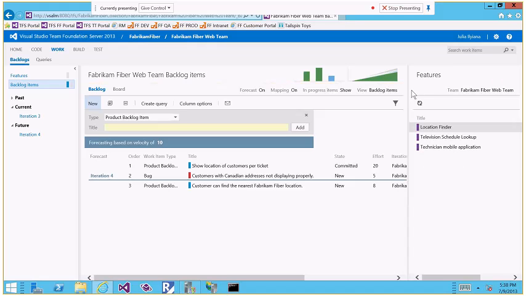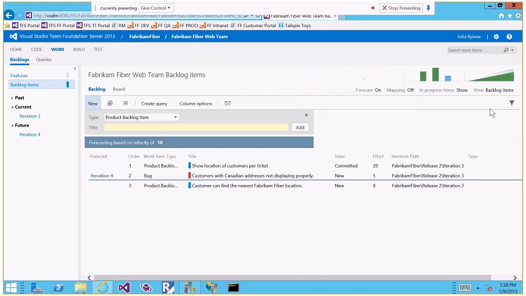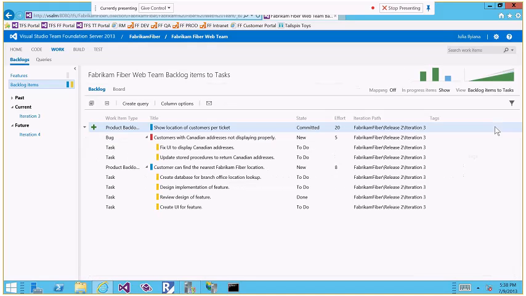You have also the mapping. In the mapping, you have a more abstract level in TFS that is called features. So inside one feature, you can have multiple product backlog items. But usually this is not used in projects. In Agile, they usually use just product backlog items and bugs, and that's all. The other thing you can see here, for example, is backlog item to tasks. So you can see in this list all the product backlog items and all the tasks related to them. So I go back again.